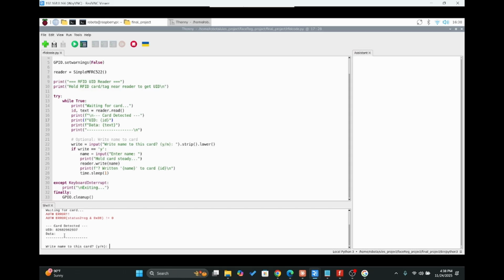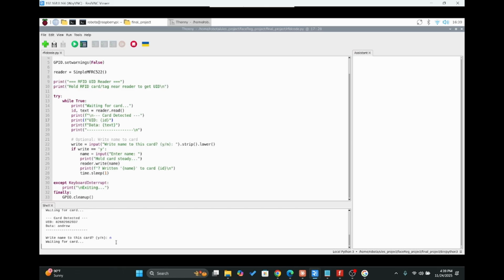This card, I'm going to give it a name, Andrew. First of all, it asked me to write name to this card, yes or no? Yes. So I'm now going to give it Andrew. Enter. Oh, sorry, I've removed the card. Can you see it has detected the same card, but I've written my name to it. It's now showing Andrew. So I'm going to say no.